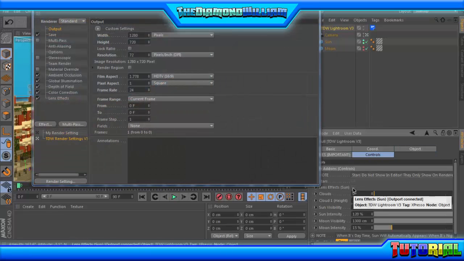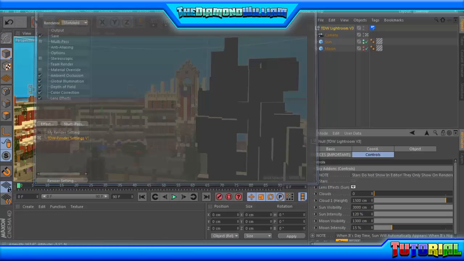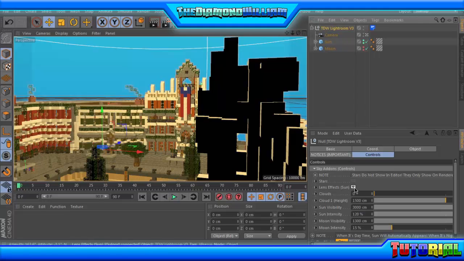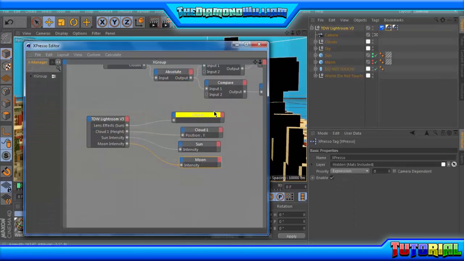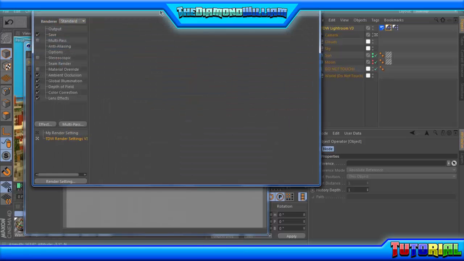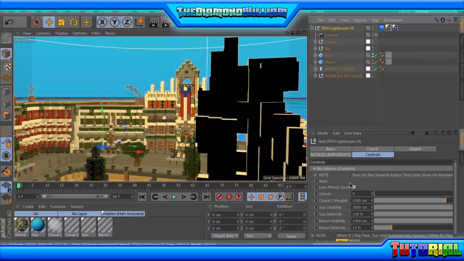So you can see it's already messed up. Wow. I don't recommend using the lib4d file, otherwise this render settings is not gonna work perfectly. Let me just check this. Yeah, this one. This is a reference to the render settings, so there we go. Now it's gonna work again. So you just have to fix it every time if you're using the lib4d file. So that's why I recommend using the c4d file instead.